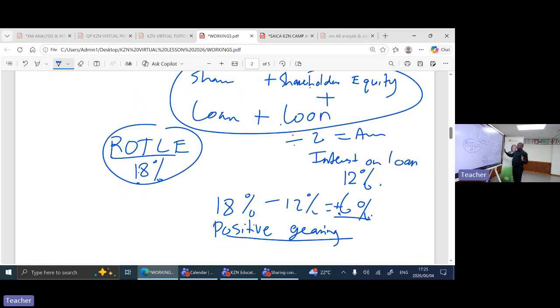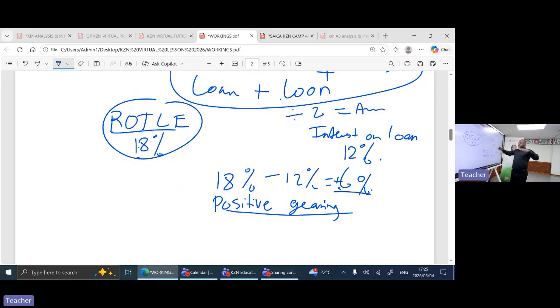ROTE. I remember there was a question which asked about the limitations of ROTE. I can't remember, Mr. Mdletu, which question that was. Oh, it was the May-June 2026. Please do check the May-June 2026 question on this one, which asked about the limitations of ROTE. I forgot the phrasing of the question, but look at this one here.